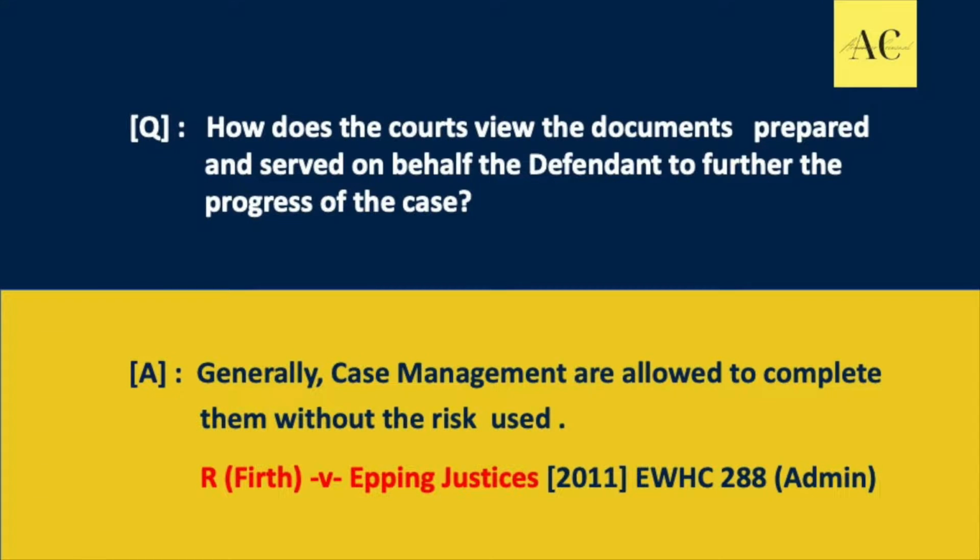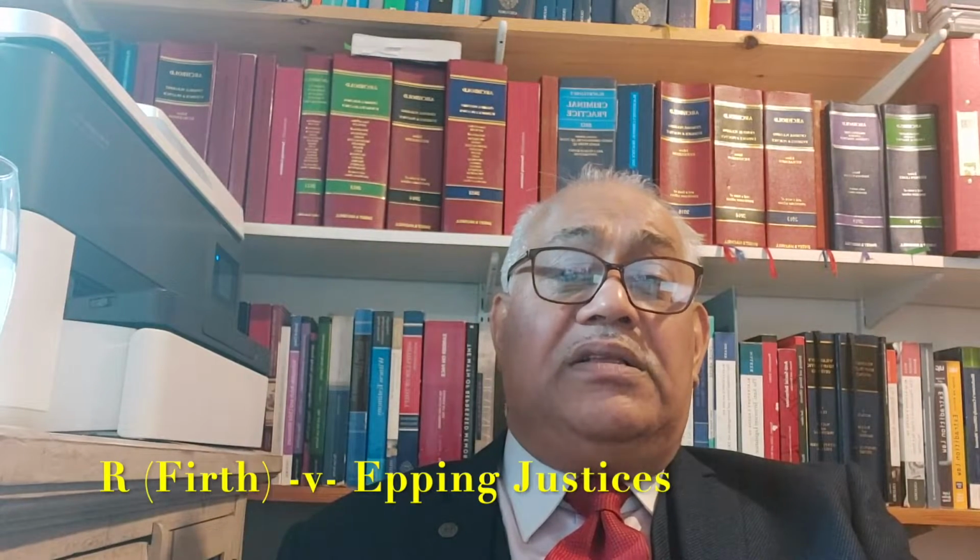And very often, things are done and said in a manner that could be questioned. Generally, advocates who complete various documents as part of case management are allowed to complete them without the risk of the information being used as statements admissible against their client. Where the Crown seek to adduce those documents, an application to exclude the material could be made under section 78 of PACE. And not only that, the Crown technically should invoke section 118 if they are to rely on the material. The case of Crown, Firth and Epping Justices.